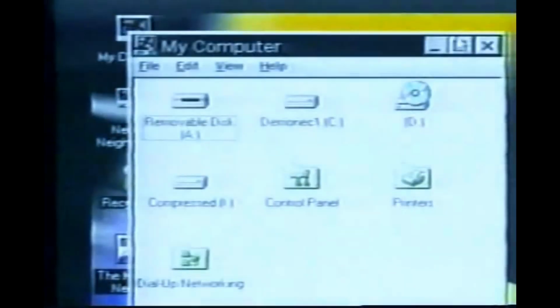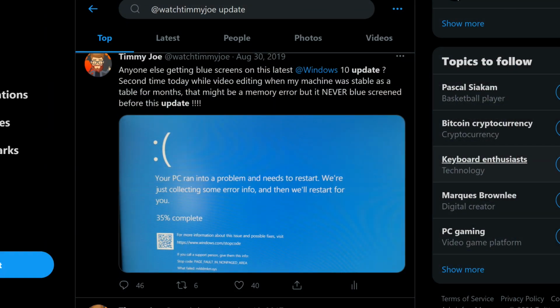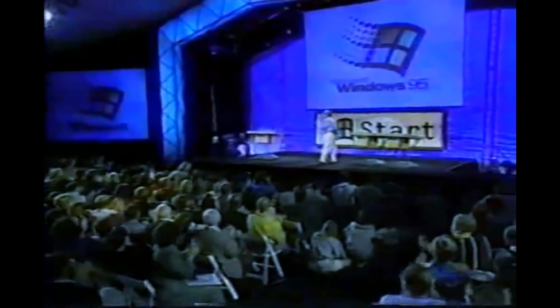I've even seen Windows updates that just make computers stop working. I've walked in the office, turned my computer on, it finishes an update, and then it restarts, and it does a Windows recovery. And I had to actually do a system restore to get my computer back. And I had to not let that update install, which is a whole thing on its own. So with all the hate, the Windows update bull crap and the default apps and all that stuff, I'm sure you all can agree with this.